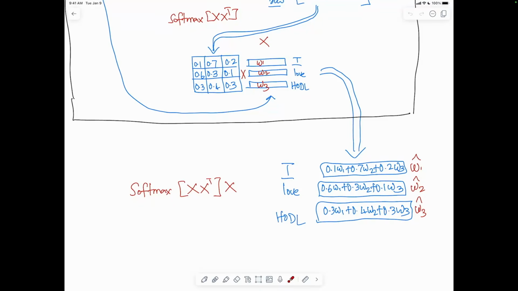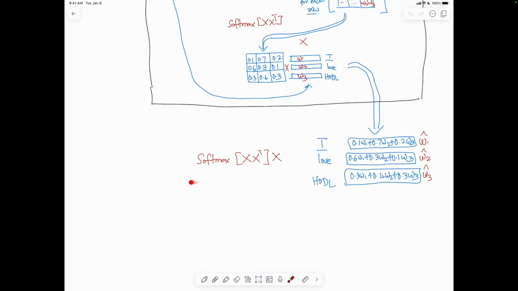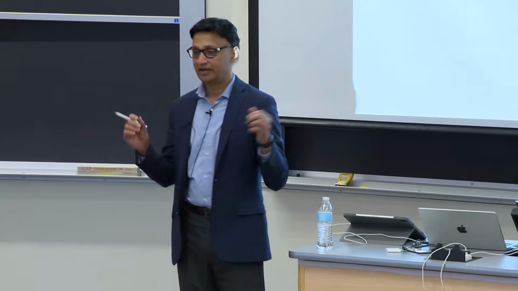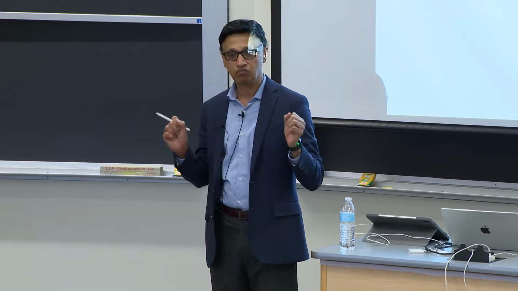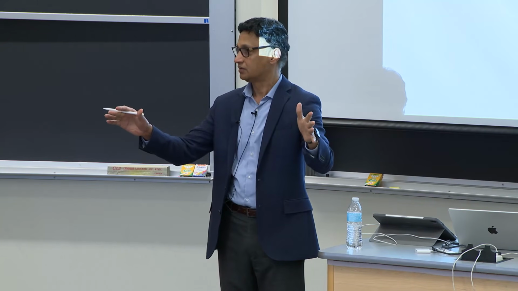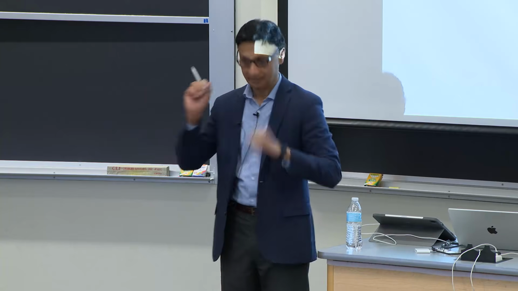But the larger point I want you to focus on is that the entire self-attention operation we just looked at here is basically this beautifully compact matrix formula. Okay? X comes in, you do X transpose, you do a matrix multiplication, you do a softmax on top of it, and then multiply it by X again, and boom, you're done. So that is the magic of taking the transformer stack and representing it using matrix operations, because then it's lightning fast on GPUs. Okay? All right.